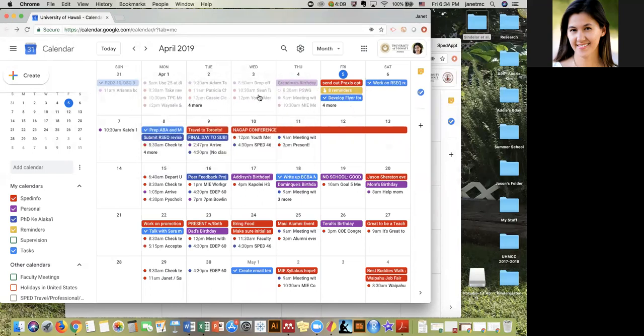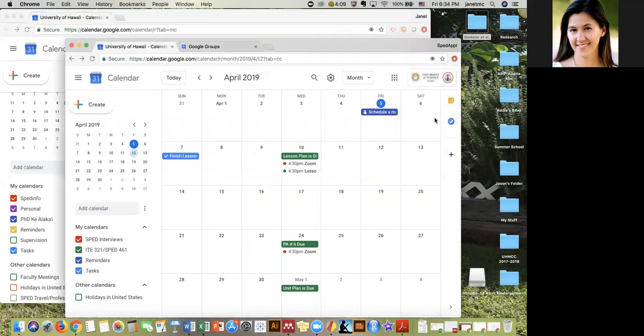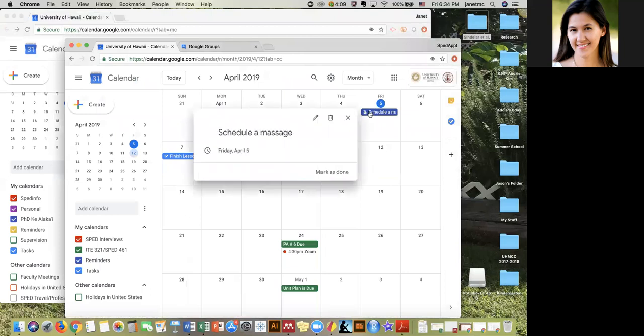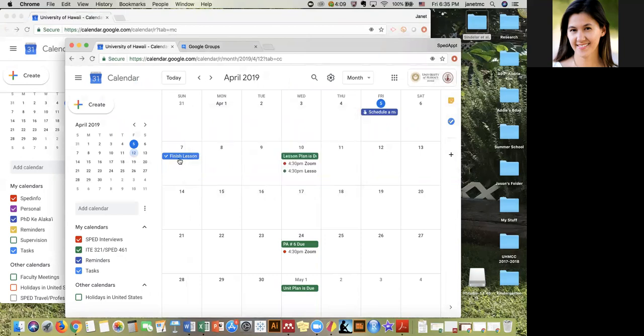But if you pass it, this task is not going to move with you. So it's not going to tell you, okay, you need to keep working on it, whereas reminders will. Reminders will just follow you day by day, so your reminders are just going to get longer and longer as you go. But it's a really cool tool for things that are not as prioritized, whereas you might want to use your tasks as more of a priority thing, like you have to get those things done at that time.